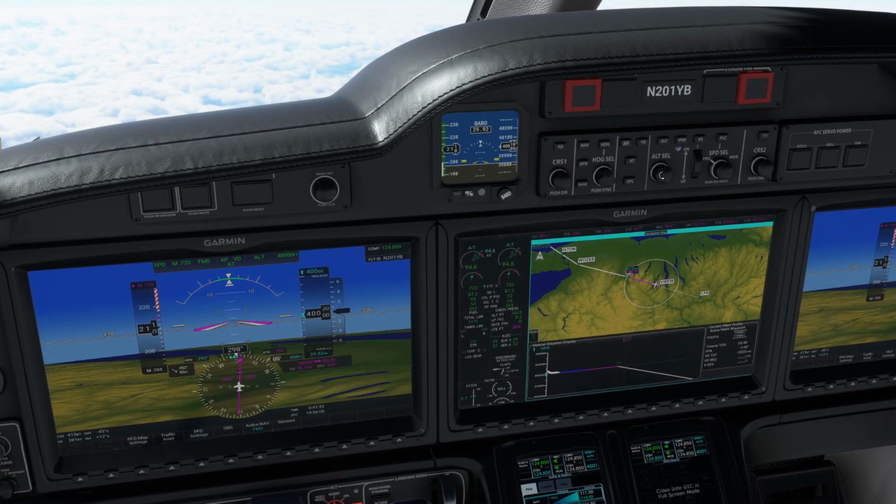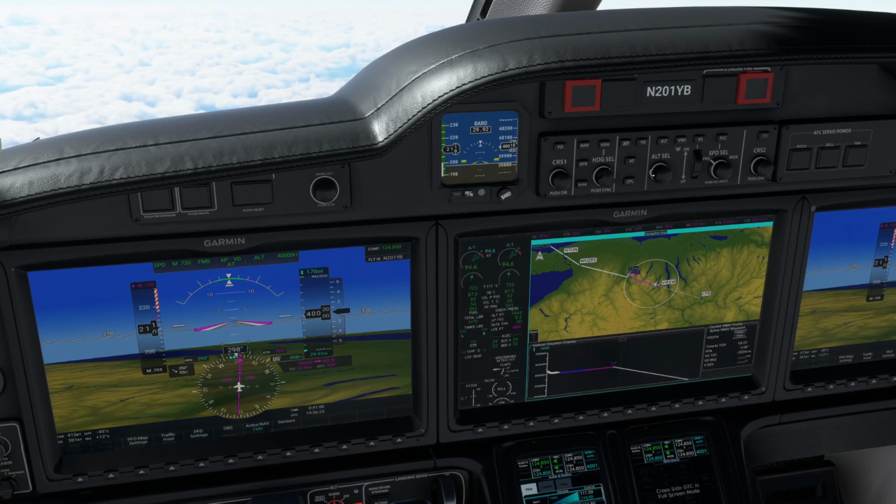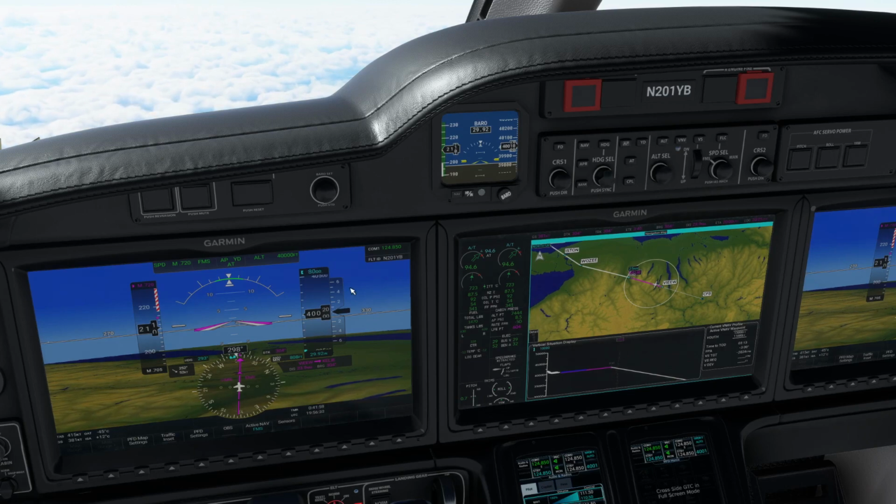So we have our landing elevation set, and we are going to set our vertical navigation descent profile. We're going to reduce the altitude selector to, we had an 8,000 foot altitude restriction on the arrival. So I think what we'll do is we'll set this to 8,000, and then we'll try to manage our descent into the airport from there. Okay, so now we're set at 8,000, and I'm going to turn VNav on.